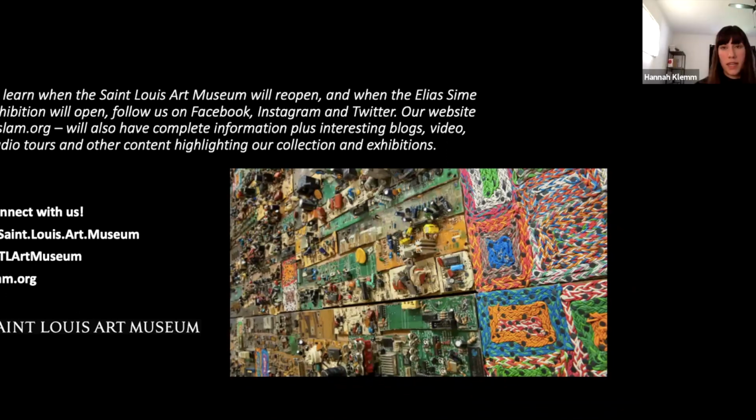Molly, did you want to say anything about the connections? Yeah, he's also an African artist, and sometimes his work does get compared with Anatsui, because Anatsui is also using found materials that some people would consider refuse, such as bottle caps and elements of cans, and really repurposing them and bringing out the beauty in something that's incredibly mundane.